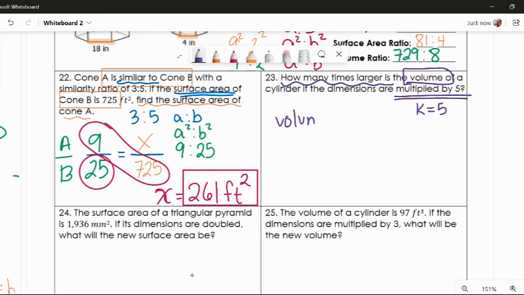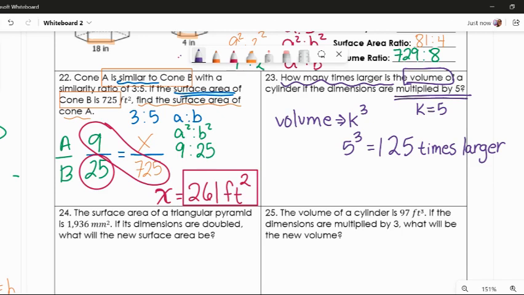We know that volume is cubic, so it'll be K cubed times bigger because it's volume. And if our K value is 5, that's just going to be 5 cubed, which on your calculator is 125 times larger. Woo! Which makes sense because each dimension is 5 times bigger, and since it's all 3 dimensions, 5 times 5 times 5 is 125 times larger. Pretty cool. Again, not too hard to remember because volume is cubic.